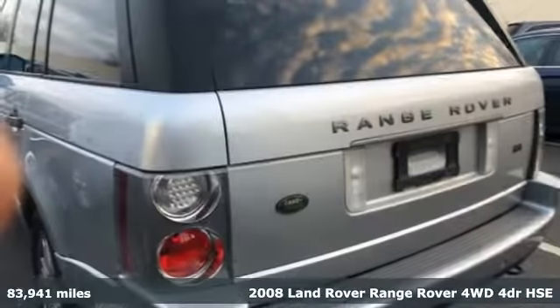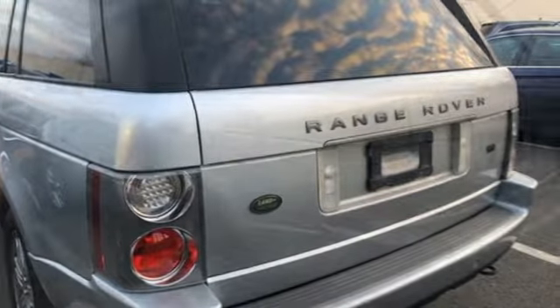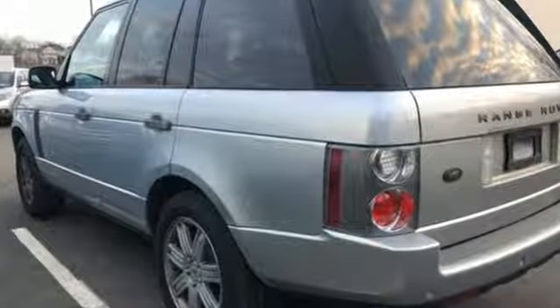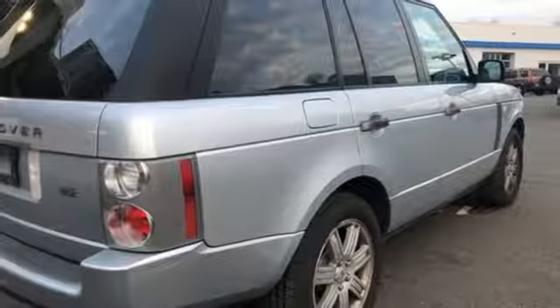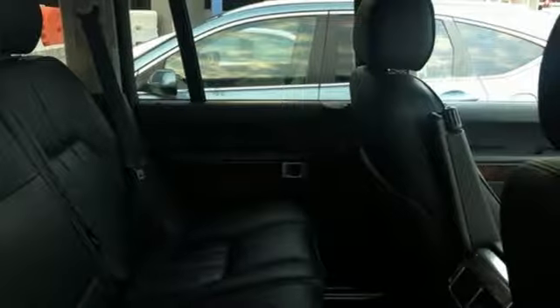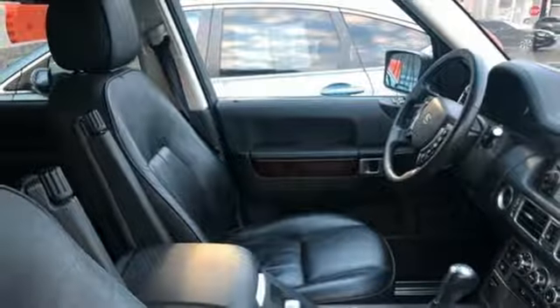Plus, it offers an exciting list of features: integrated navigation system with voice activation, power heated mirrors, dual zone climate control, auto dimming rear view mirror, Bluetooth, heated steering wheel, V8 engine, express open and close sliding and tilting sunroof, height adjustable automatic with driver control suspension, and heated leather bucket seats.